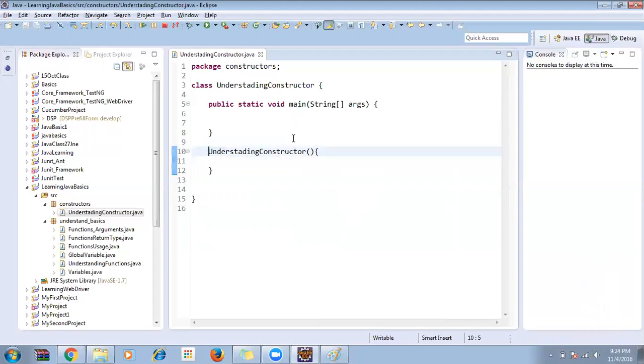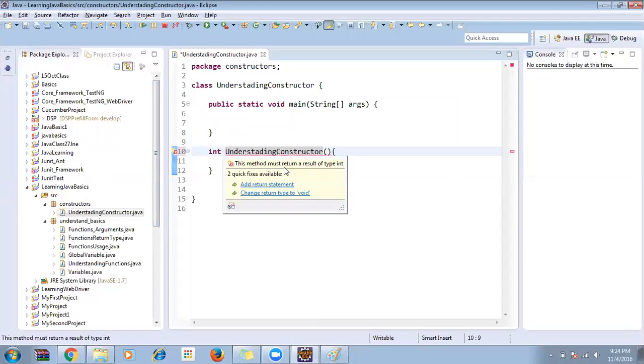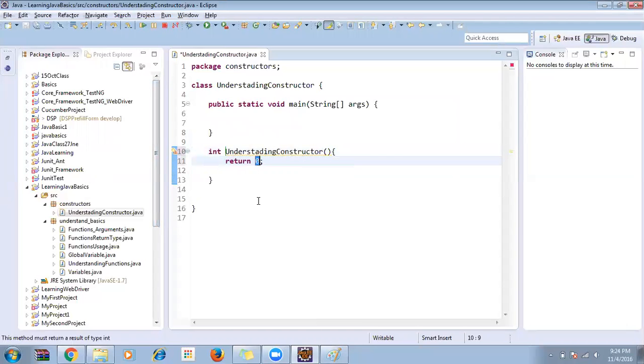Do we have a return type like void here? Usually we will not write those things. If you write one, it will be treated as a method, which we don't prefer. We always write the constructors like this only.